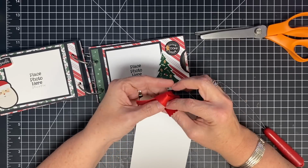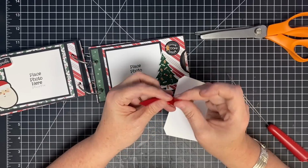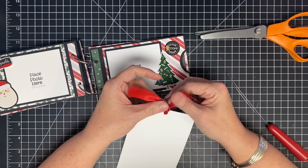I'm tying it once. I don't guess I'm tying 2 knots. I'm tying it once, and then I'm tying it again. And that way, it kind of redirects the tails to the sides. See how it does that? And then they will stick out from the side of the album.